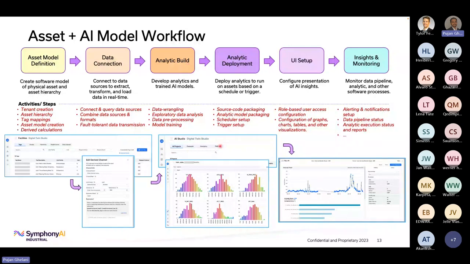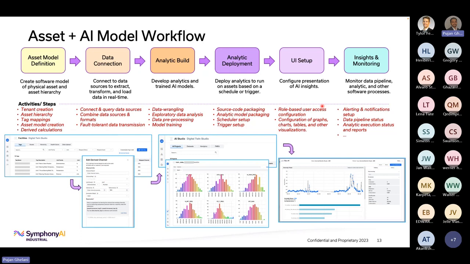And then, of course, you have the now familiar, hopefully, AI Studio environment, wherein again you have the data sets, you have FMEAs that you can configure. You can go through that grouping to build projects, experiments, and runs. You can view the results and then deploy the model. And then we've got a very easy to use, configurable UI and dashboard builder as well, which helps you set up the UI and the alerting and notification settings that you may want, in addition to other monitoring tools that you may require for, let's say, a data pipeline as well. Right, so that is really all about Digital Twin Studio.